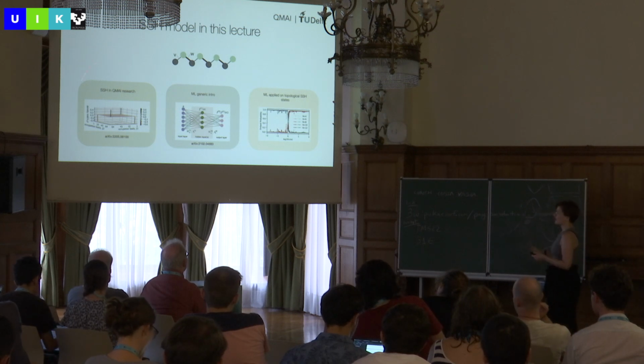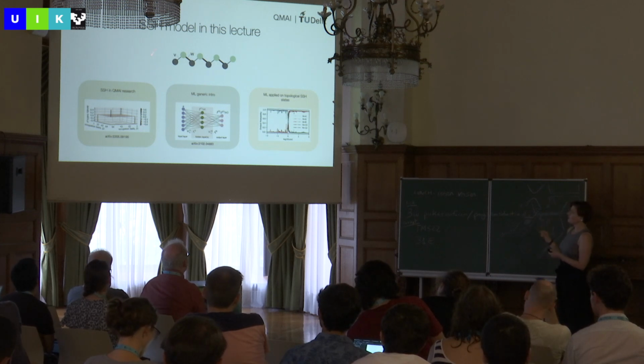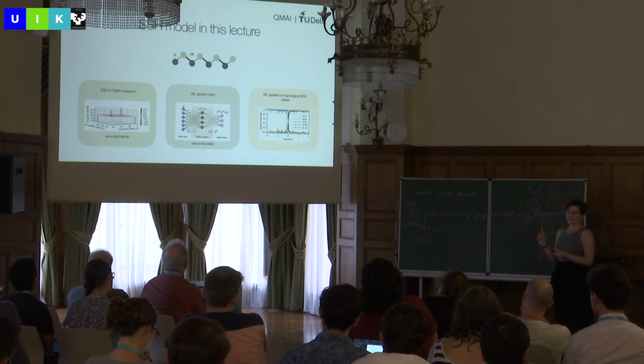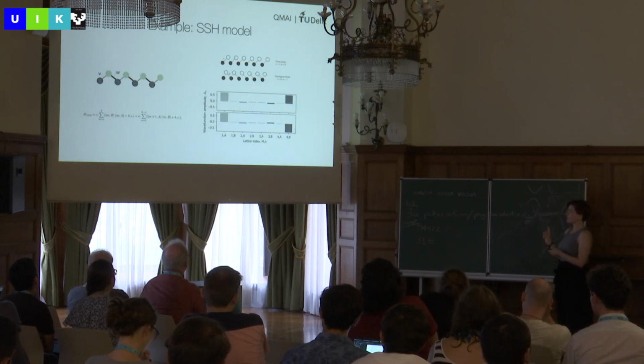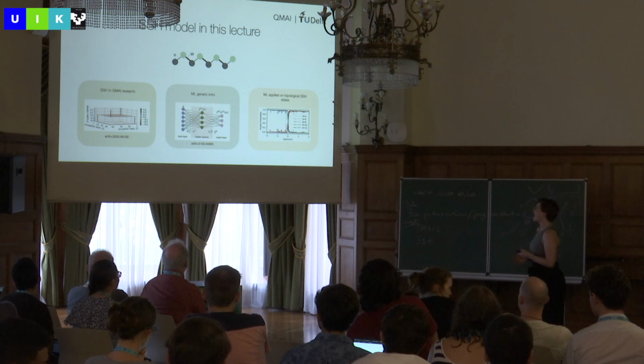And then with this model, I'm going to show a bit of this, which is unrelated to the machine learning introduction. We are going to take this model and use a simple neural network to classify these topological and trivial phases. But maybe you say this is simple because I know which one is the topological one. Don't worry, I am going to make it harder for you.